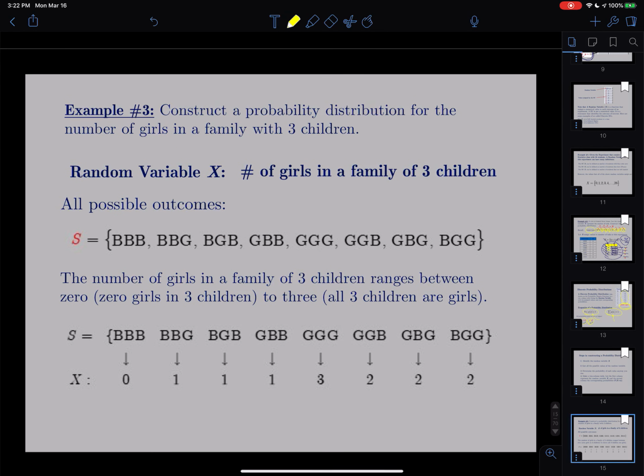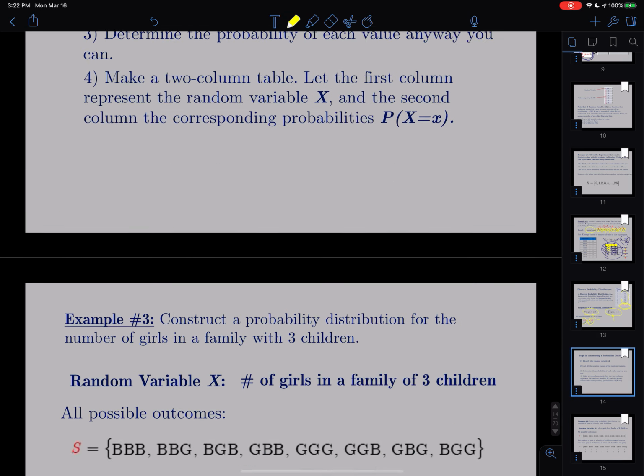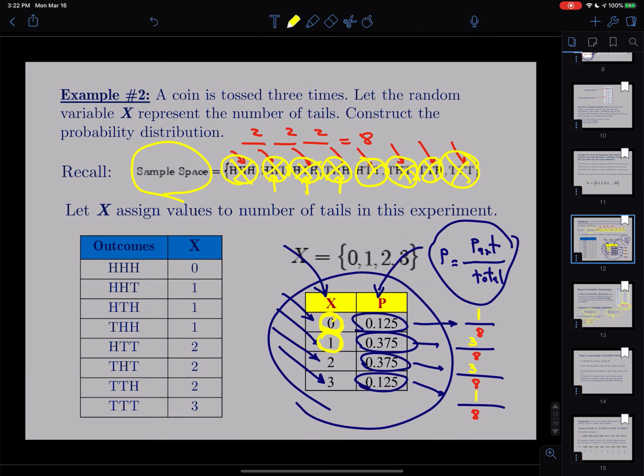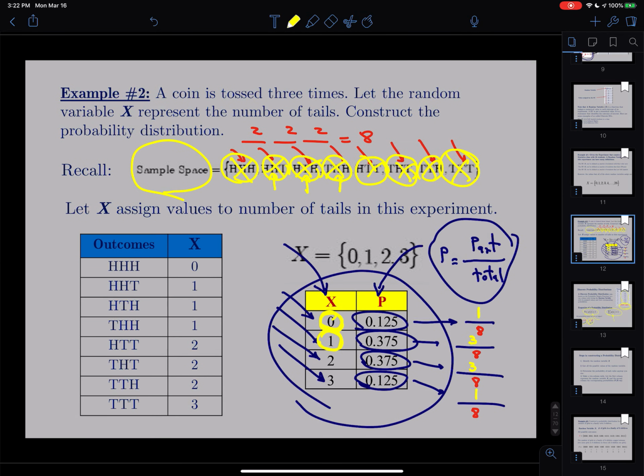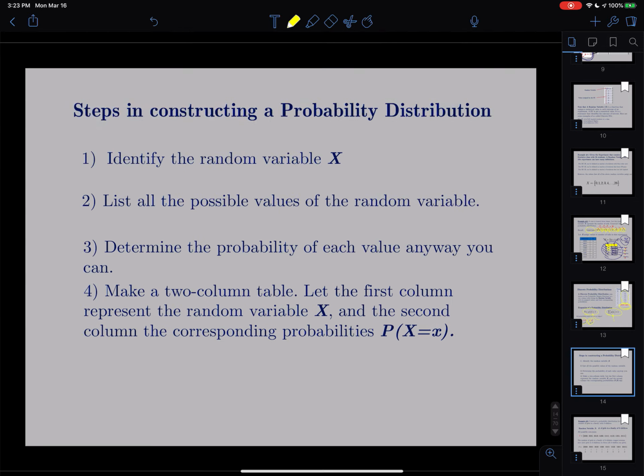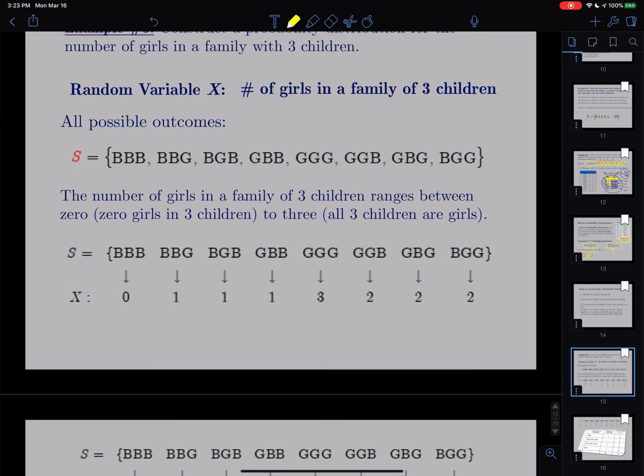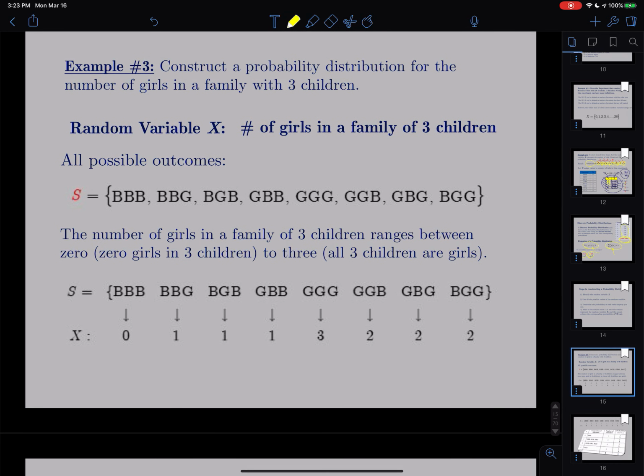Construct a probability distribution for the number of girls in a family with 3 children. Now, do you guys all realize how this is identical to the one I just did? The one I did was constructing a probability distribution for tossing a coin 3 times. Tossing a coin 3 times, 3 children, since both have 2 outcomes based on our assumptions, then these 2 mathematically will be identical experiments. So whether I ask you to construct a probability distribution for tossing a coin 3 times, or for the gender sequencing for a family with 3 children, it will be an identical mathematical probability distribution.